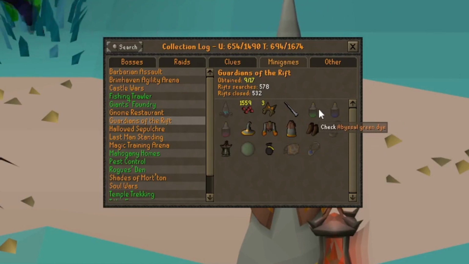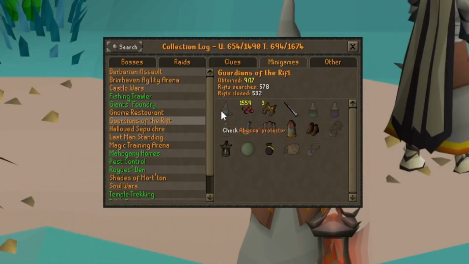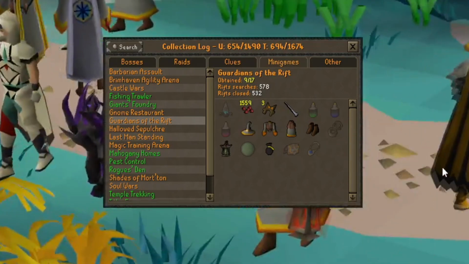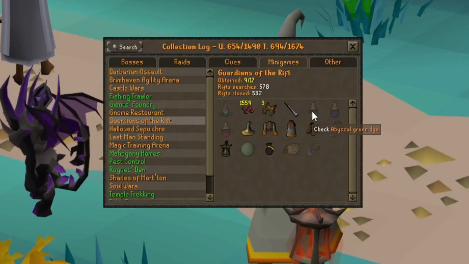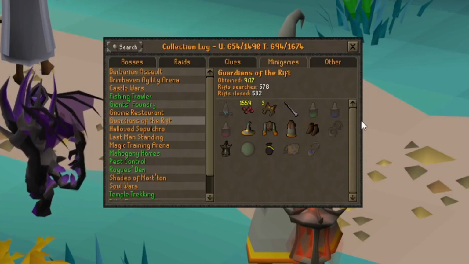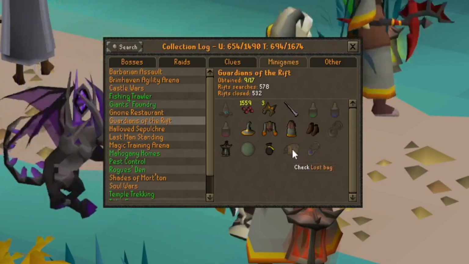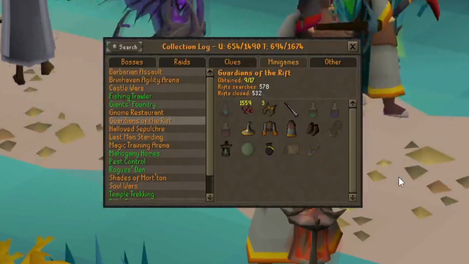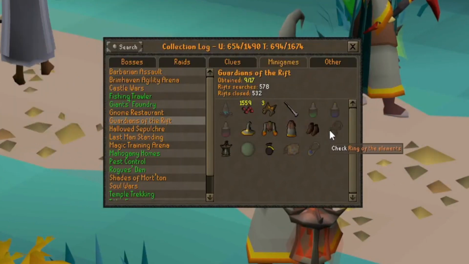The dyes, I don't have any of them. They're, I think, like 1 in 1,200, 1,500, something like that. And then we got the Abyssal Protector. That's 1 in 4,000, I believe. So we're going to end about half the drop rate of the pet. But I'm hoping that we can get the Tarnished Locket and Ring of the Elements because those are going to give us good teleports for clue scrolls and things like that. And then also Lost Bag just because, you know, it's a collection log. The Abyssal Dives would be really cool if I could get at least one. I'd be happy.